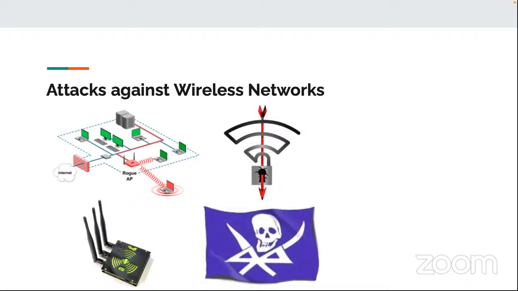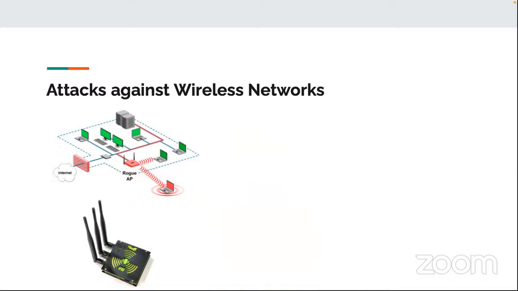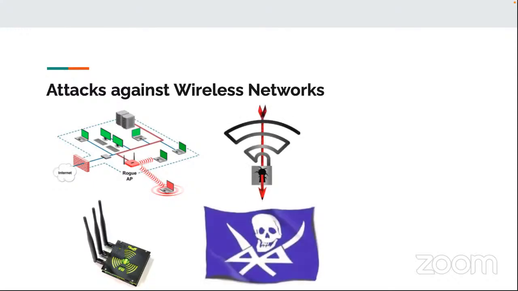When it comes to Bluetooth, we have blue jacking, which sends unsolicited messages to Bluetooth-enabled devices, and blue snarfing, which is unauthorized access to a Bluetooth device, typically to gather information. So blue jacking is just an annoyance. Blue snarfing tries to gather information. The best defense against those two, and honestly the other three that I mentioned, is to turn off your wireless antenna when you don't need it.